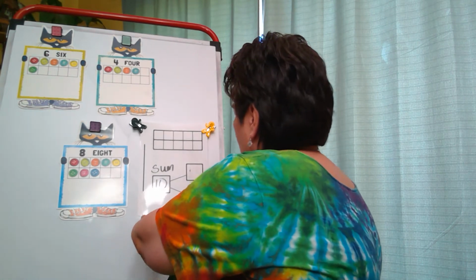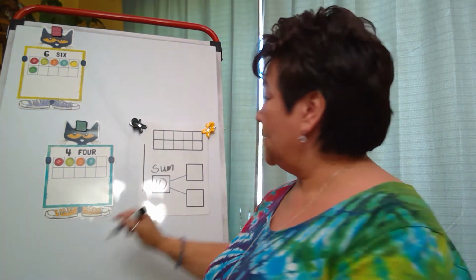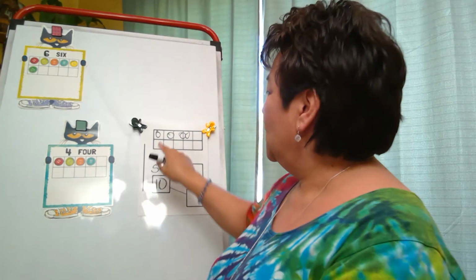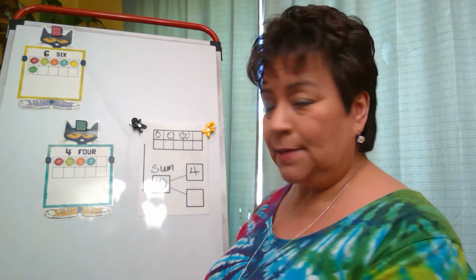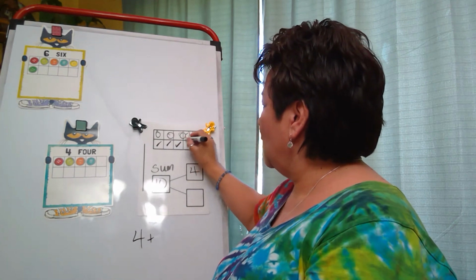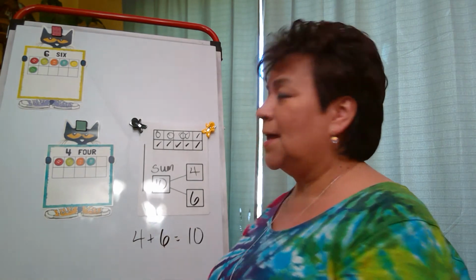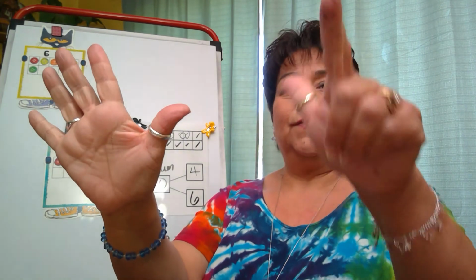All right. Now we're going to move on to, we have 2 left. 4 buttons. 1, 2, 3, 4. Ooh, I didn't draw those very well. 1, 2, 3, 4. Let's see how many more we have left. We have our first addend. 1, 2, 3, 4, 5, 6. 4 and 6 more makes the sum of 10. Let's try it again. 4. 1, 2, 3, 4, 5, 6. That's 10.